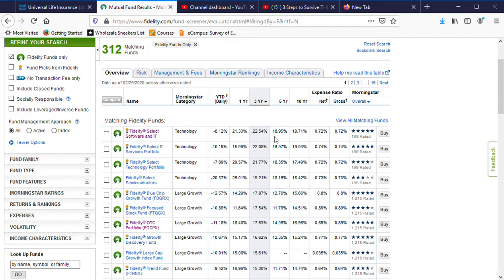Now, here where it says 10 years, this is what I want you to take a look at. We're only looking at the 5-star and 4-star portfolios. I don't want you to look at nothing else but 5 stars and 4 stars. And that means that they're stable funds. They've probably been on the market for 10 years or more. And the rating is really good on these. Now, look at the rating on this one, 1,215 people rated this, which is great.